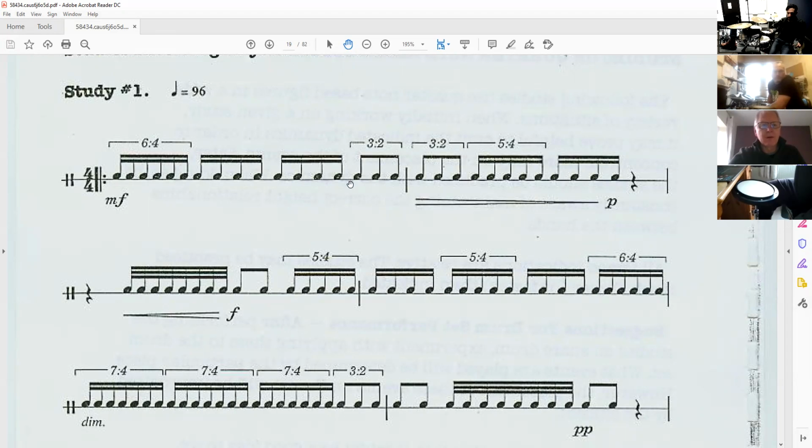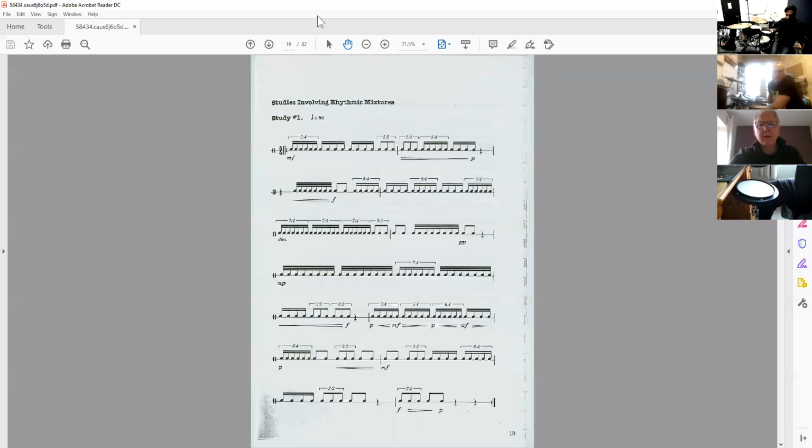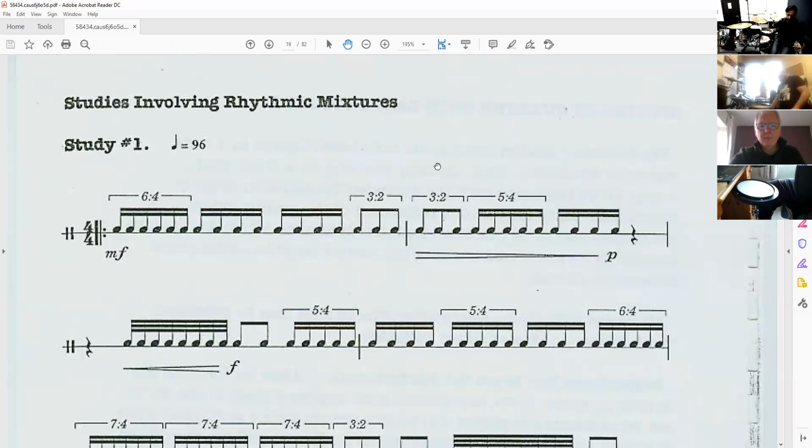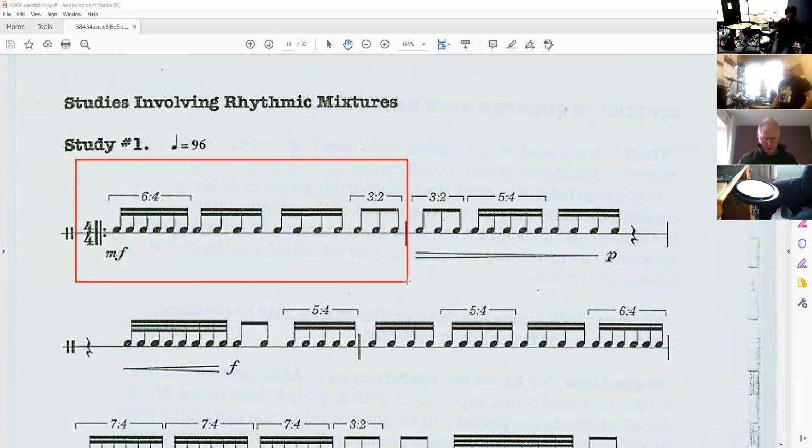Okay, let's take a look at one bar at a time. All right, this is supposed to be a study piece, so it's meant to be played as a whole thing in one go. That's the whole page. But we'll break it down, obviously, so we don't get overwhelmed by all the changes. So, first bar, let's dissect that. What subdivisions do we see there?